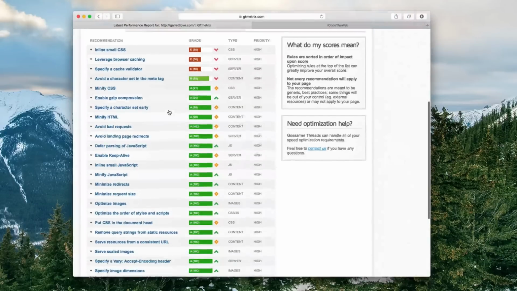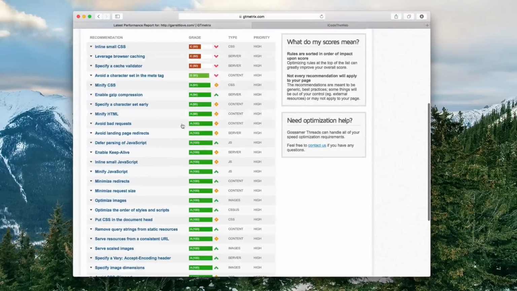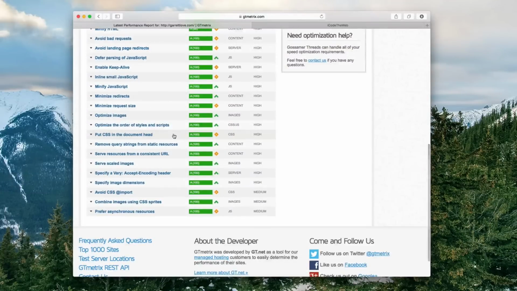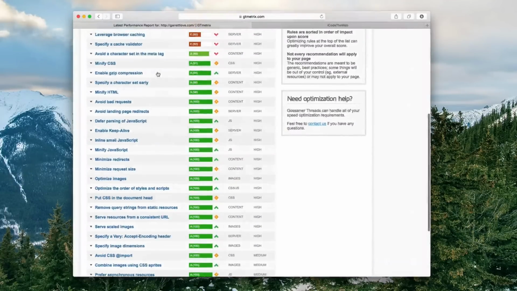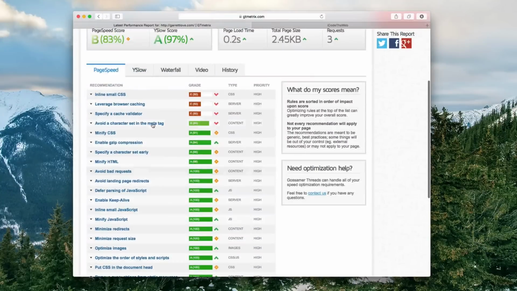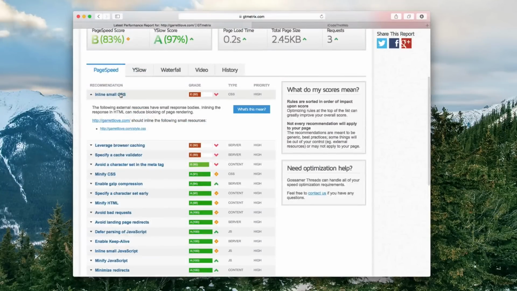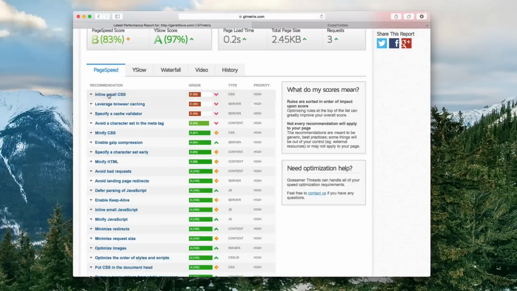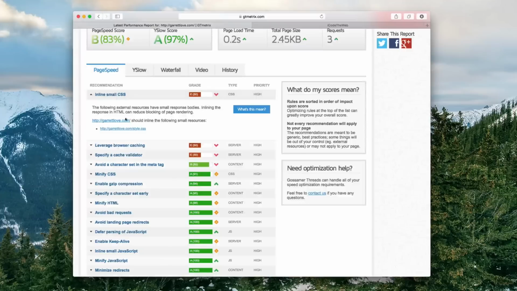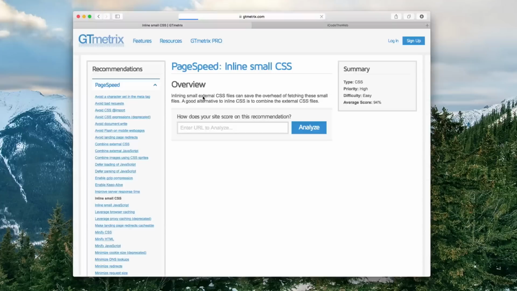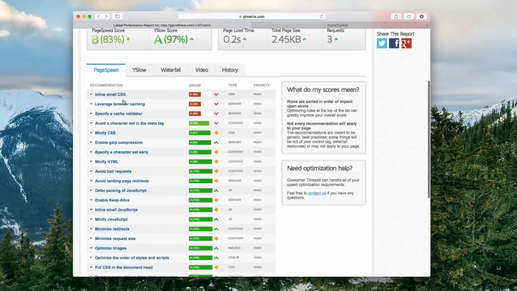Next, down here, we have all of these different categories of things that could go wrong or could be good, and it just tells you if they're good or bad. For example, I only have 3 things that are really bad here. And what's really cool is that if you want to learn more about what one is, you hit "what is this?" and a little window pops up that tells you what it is, and then you can even hit "learn more" or "read more." That was probably a really bad example because it didn't actually have anything.